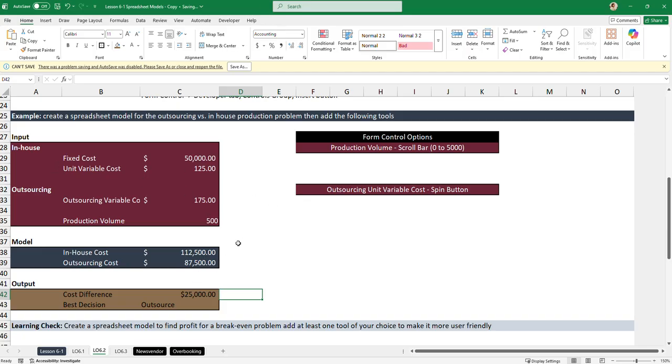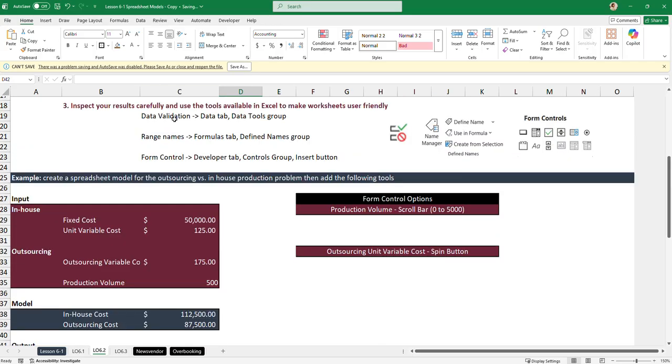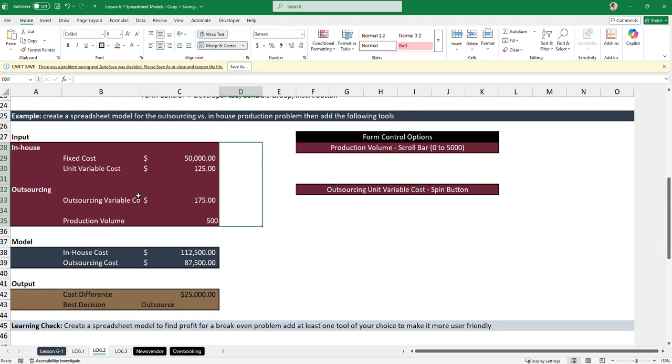Once you've built the model, let's work on adding some elements that will help us to make our model better. The first thing I'm going to do is add in some range names. What I mean by range names is where you have the numbers stored. Very important, it's where your number is stored, not your text. Instead of calling this cell C29, like you can see in the name box here, you can give it a name like fixed cost. So that name will then appear in your formulas.